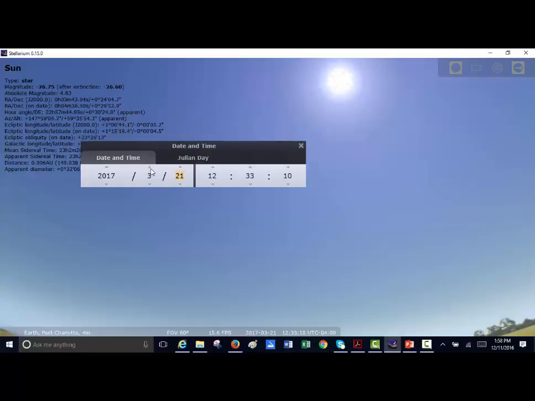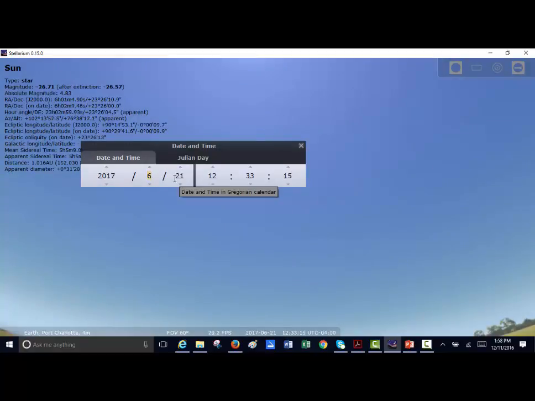let's advance to April, May, June. June 21st is the summer solstice, and you can see the sun is now at its northernmost, 23.5 degrees, and its right ascension is 6 hours 1 minute and so on.